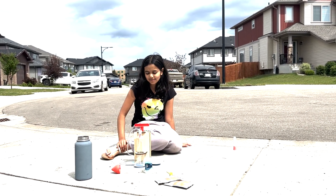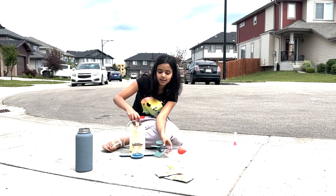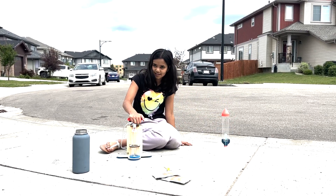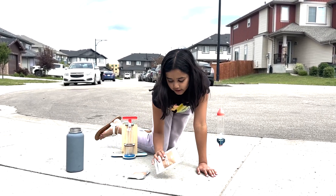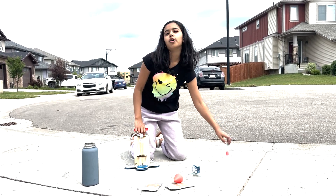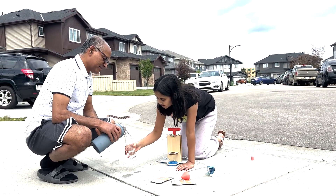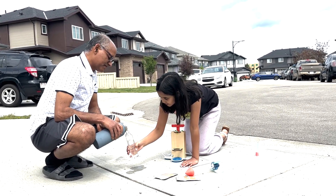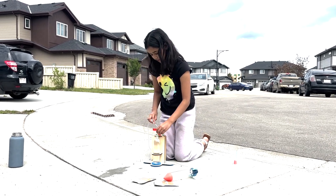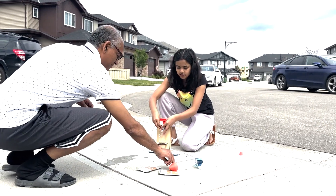Hi everybody! Welcome to Linus for Time Play. In this video we're doing an experiment outside, and we're going to do a bottle blast rocket. Here's our rocket and here's our base to blow the water — we push down, and this launch pad will make the rocket go up into the sky. Here's our citric acid and baking soda. We have to put it in here, put the water in here, and then press down so the water will come through. Then the rocket will take some time to go up into the sky. In the water now — almost there, and that's good. Now let's put in this tube and press down.